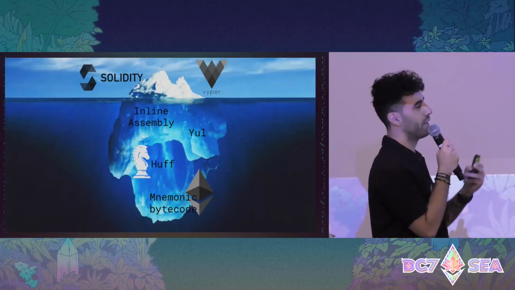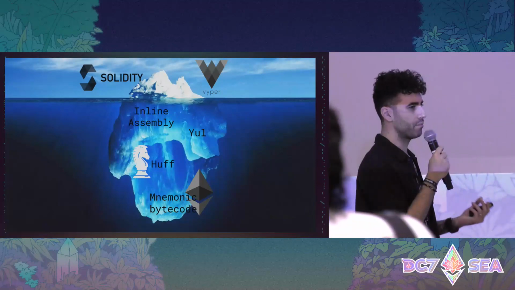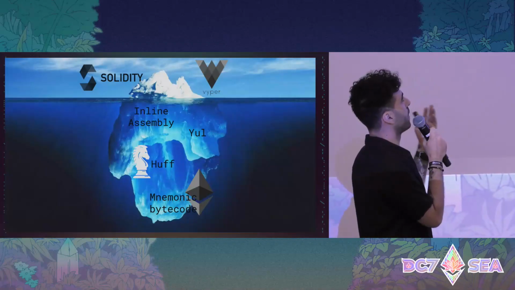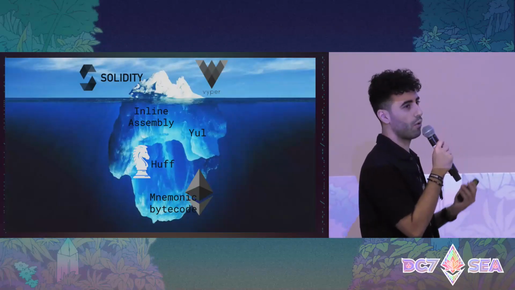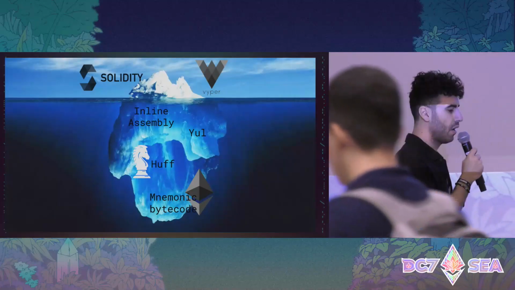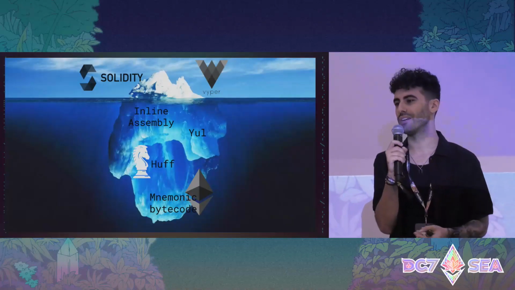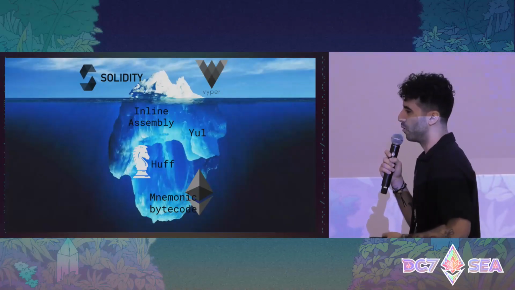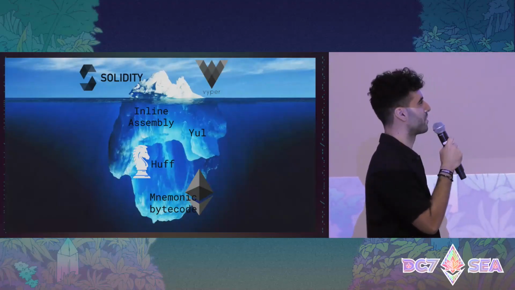When it comes to smart contract development, you have many different choices. You can use the most common ones like Solidity or Vyper. They're the usual languages that people are going to use. But there's a bit more to it. You can use, for example, inline assembly, so just adding some assembly on top of your Solidity code.